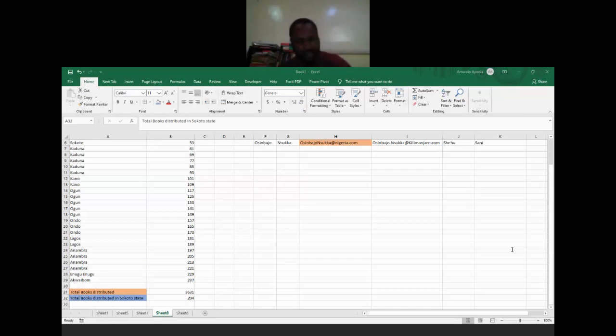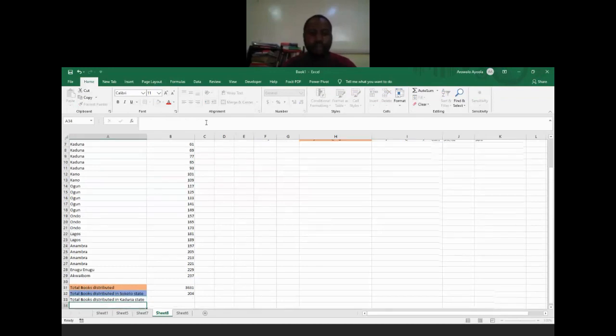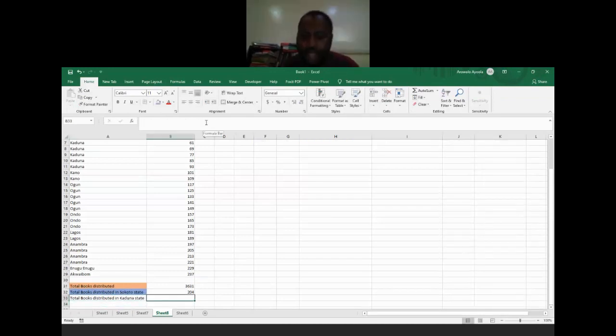Are we getting that? To do that, I'm going to run it again, this time with Kaduna: total books distributed in Kaduna State. So come here and say equal to sum if. Once you type sum if, just press your tab key. As you press your tab key, it completes the formula for you. Then it shows you the syntax: the first thing you need to give it is a range.